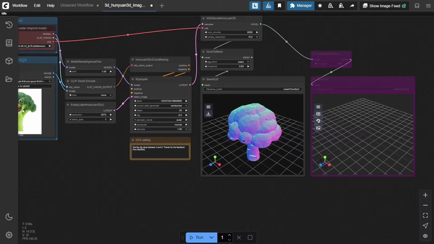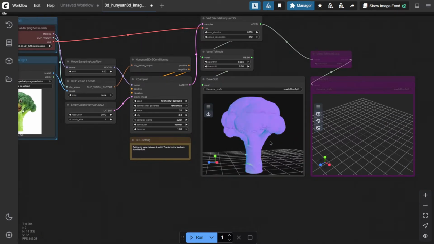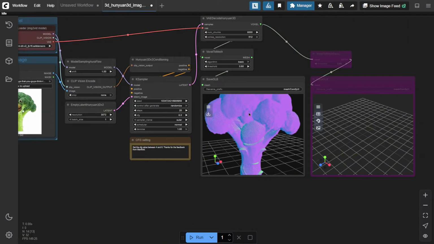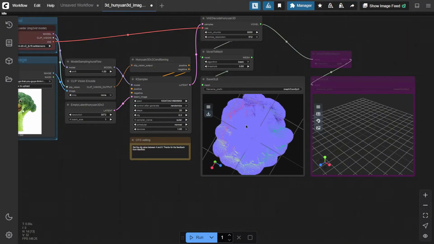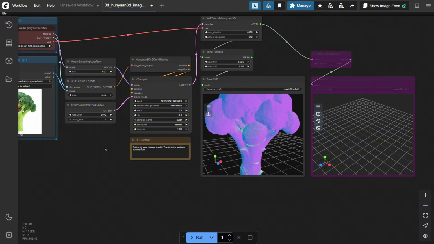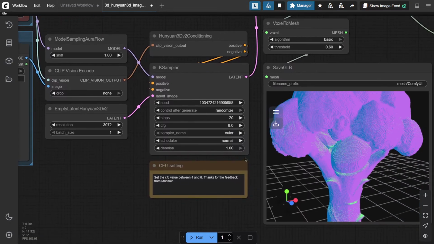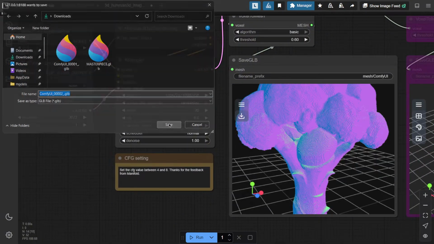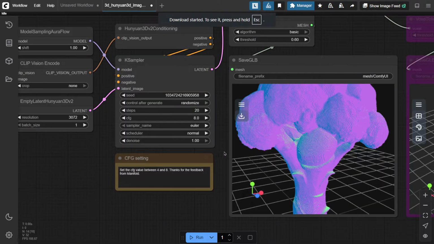And here we are. We now see that the object has been made at a much higher poly. We can clearly distinguish that this is an eye, and I mean it's still a mess, but yeah, it's probably as good as we're going to get. I'll even save this one as a second one, so save it as sure number 2. And now we can move on to actually converting this as well.